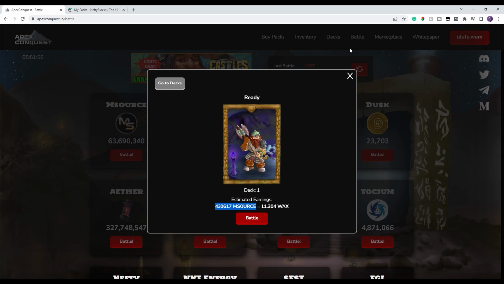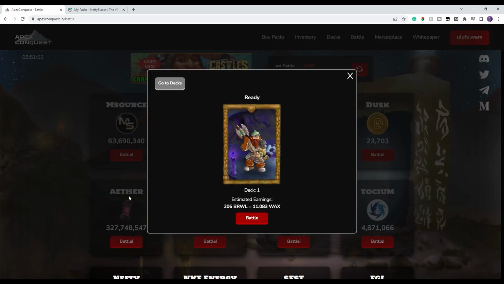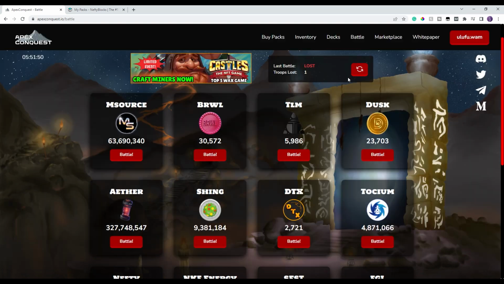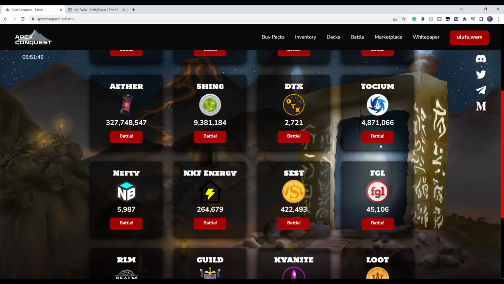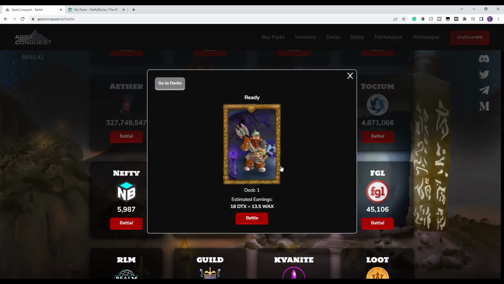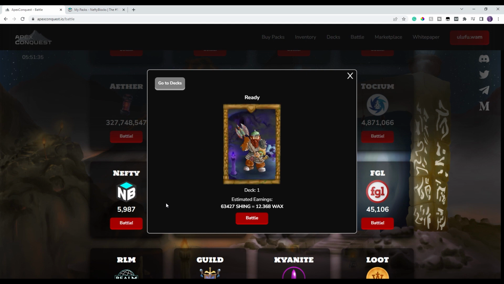We'll see what happens. Again, you can go through and select different ones, see what your potential results will be. It looks like most of them are in the 11 WAX range. This one's a little less. If you want to just strictly go for profits, you can just dig all of them. See, if I win this one, it gives me about 13.5 WAX. That is a nice addition that they did as far as the WAX equivalent.